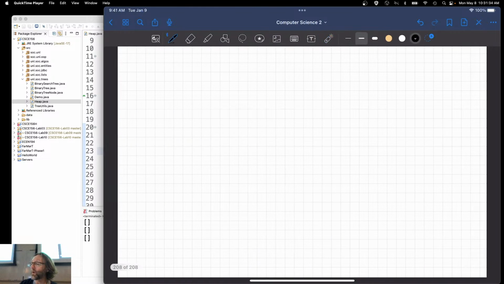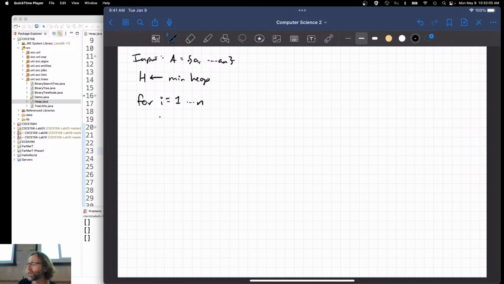So the idea of heap sort is that you can put stuff in and take stuff out. Let's go ahead and look at the pseudocode. We already wrote the actual code, but let's look at the pseudocode again. What I'm going to do is initialize a new min heap. And then for each element in the given input, let's label the input A, which is A1 through AN. So for i running from 1 up to n, we'll say h.insert or add or enqueue, whatever you want to do, A sub i. There we go. So put stuff in, right?